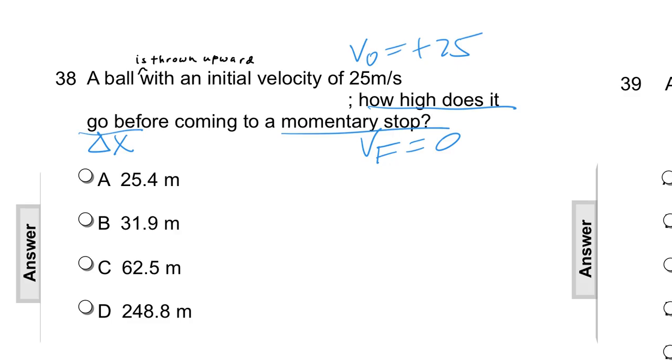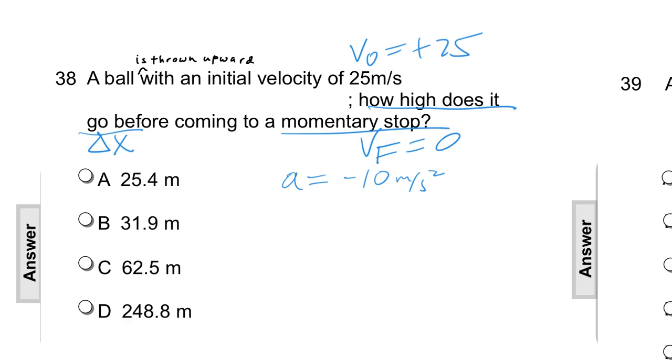now you could do this several ways. I also know that A is equal to negative 10, acceleration due to gravity. Don't forget that. In all these problems, that's going to be true unless we're on another planet. So what equation has VF, VO, delta X, and A? There's no T, though. There's no T.